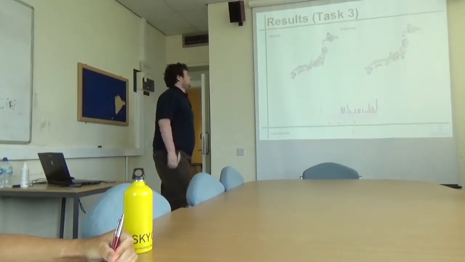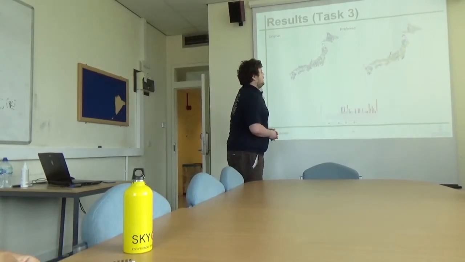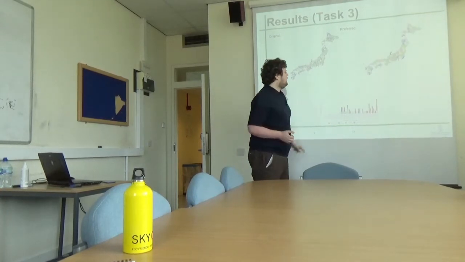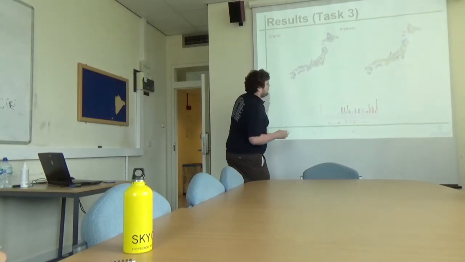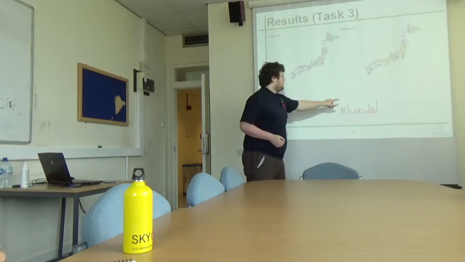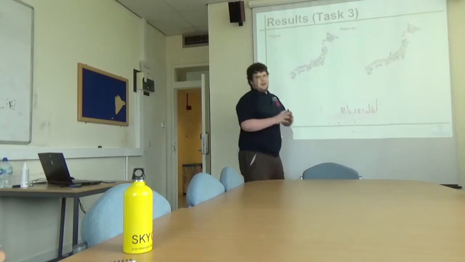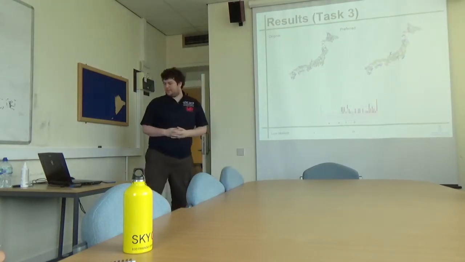So this is Japan, this is the default one that was shown, and this is the preferred one on the right. What's interesting is we gleaned from talking to the participants that this area was the most important with these decisions. I don't know how well it shows up on here, but they like to see the consistency with the islands. So these small islands on the right side are fully in one colour. So that's quite an interesting observation.